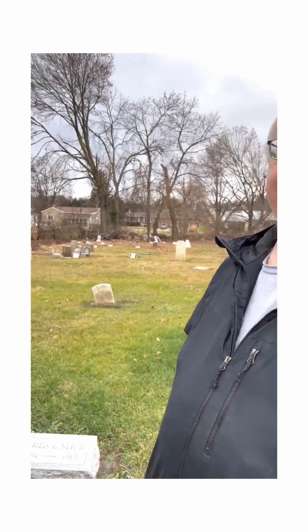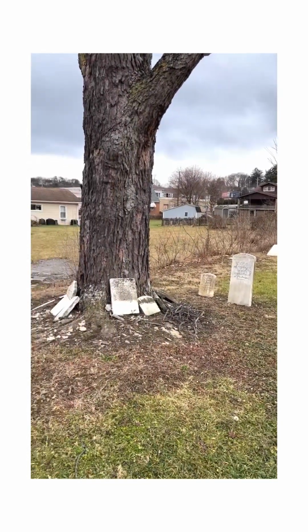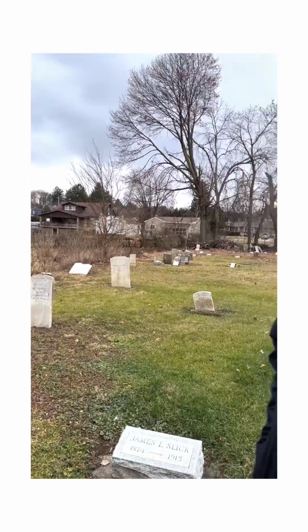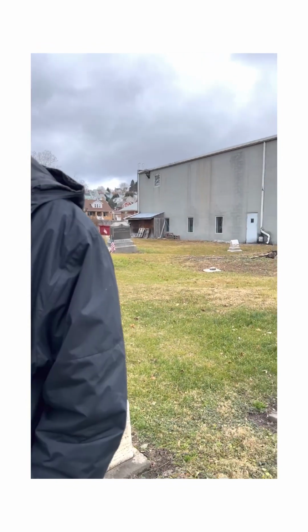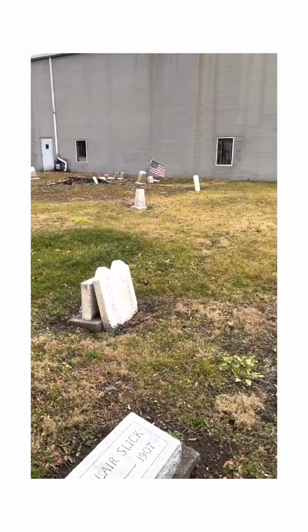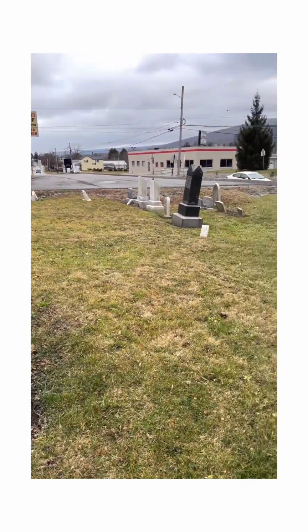I'm showing you some places here that I think are interesting. Where we're standing here is the old Collinsville Cemetery, and this is all that remains of the town of Collinsville that used to be at this location. We're right by Pleasant Valley Boulevard here, and at one time, before Altoona was around, this was the town around here, Collinsville, and this belongs to the Lutheran church.